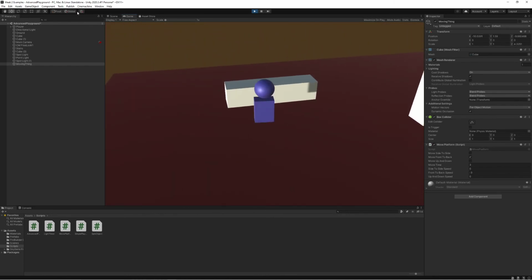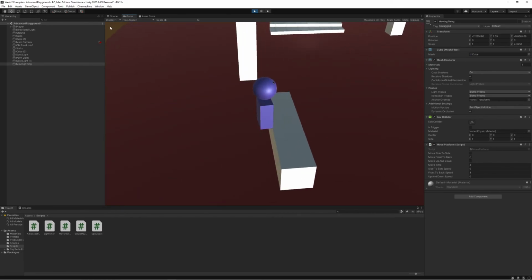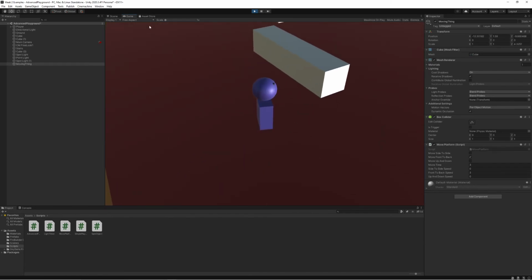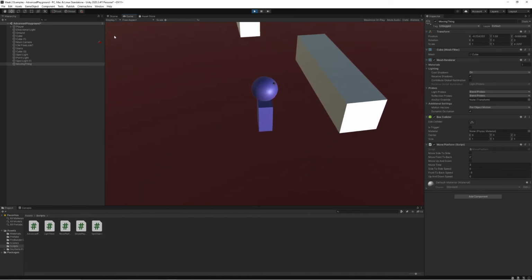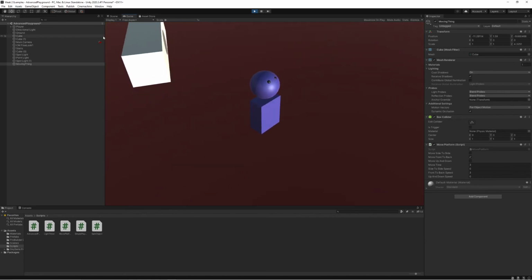Now, getting my player to stick to it is a whole different animal. It's a mechanic that we're not going to get up and running right now, just for the sake of time. And so the platforms have to be a bit wider. It adds a kind of interesting dynamic to the mechanics. If you are a coder who wants to try to figure out this problem, either through research or some trial and error, have at it. It'd be kind of cool.